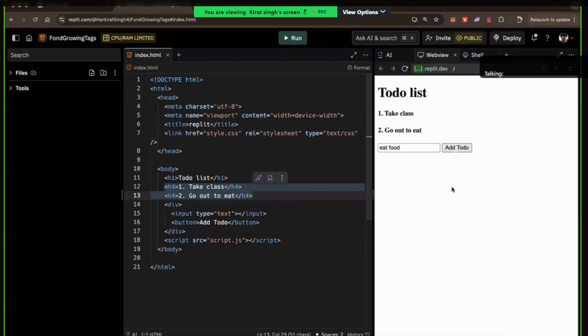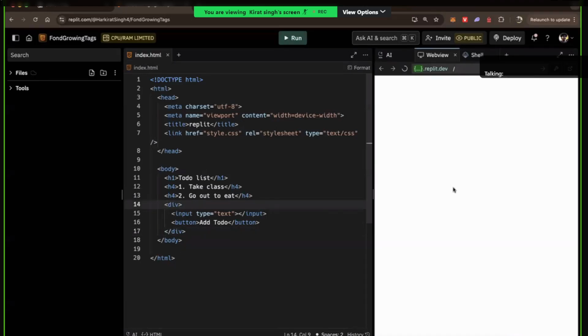But it's slightly hard to dynamically change the contents of a web page. It's slightly hard to create a dynamic website. It is easy to create a static website, what you see over here, where I have a bunch of hard coded H4 tags, H1 tags, div tag, inside which I have an input tag, which is this thing right here, a button, which is this button right here, and ignore the script.js. We don't need it. This much creates this website. This is a much simpler website compared to the VS Code website we had created, but this isn't dynamic.